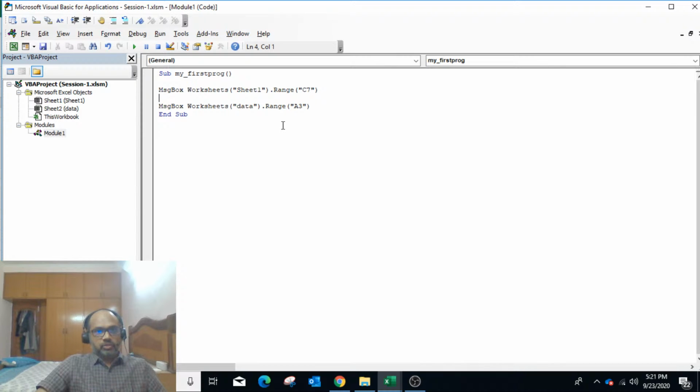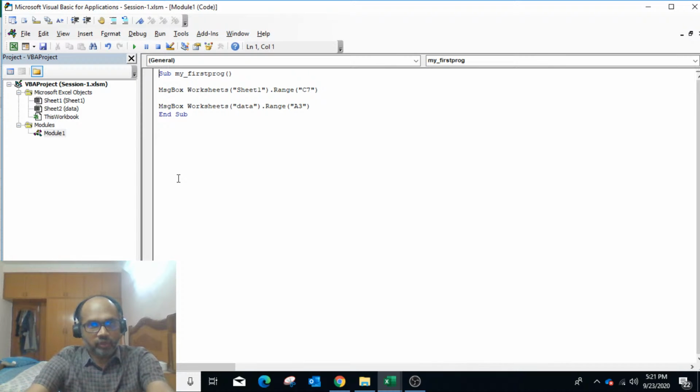Similarly, like we have used the function name, we can use the variables also. You know that in any programming language, variables are used to store values.